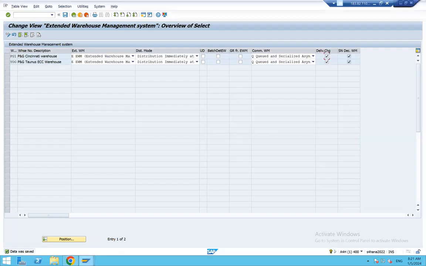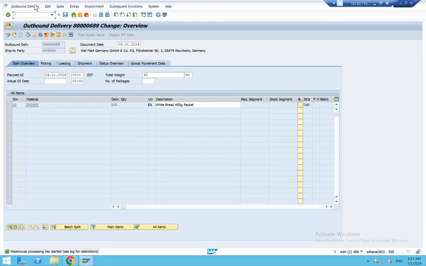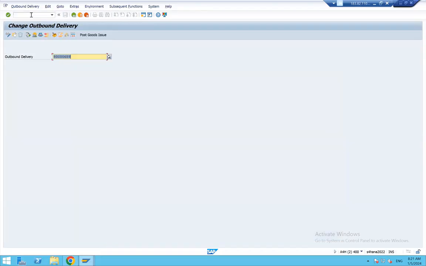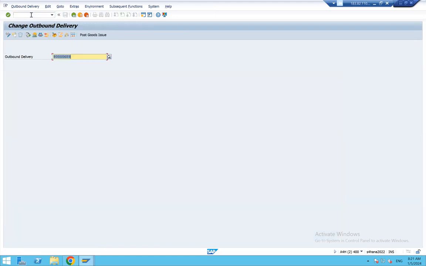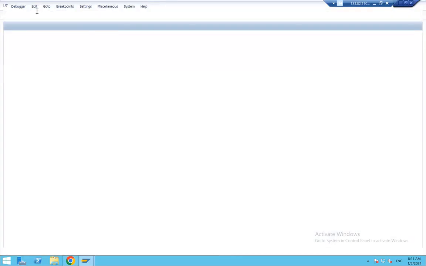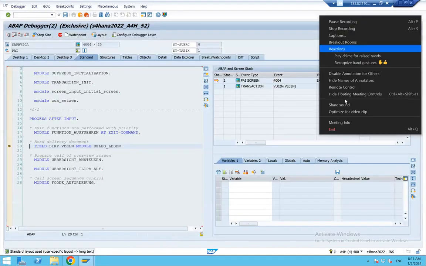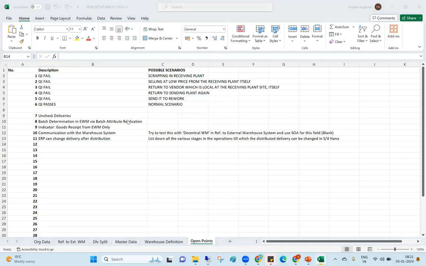So what has happened is this transaction, /n VL02N. In the background, whenever we click on enter, if I actually activate a debugger, I will not be able to tell you exactly, but I'm just trying to help you understand how the systems work, mainly SAP. If I activate the debugger and enter here, internally the code will check somewhere what fields, like what that document on help.sap is saying.